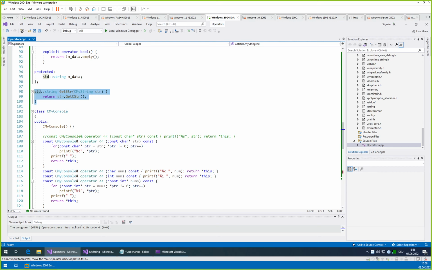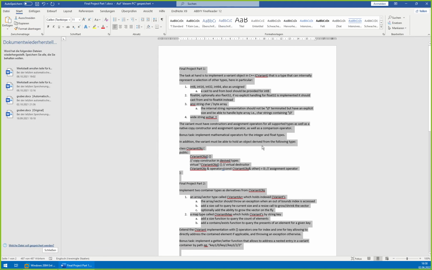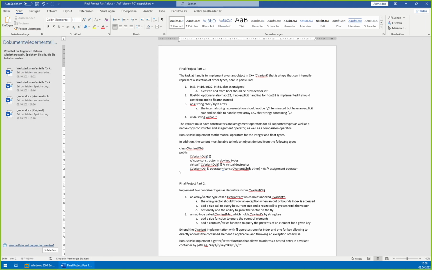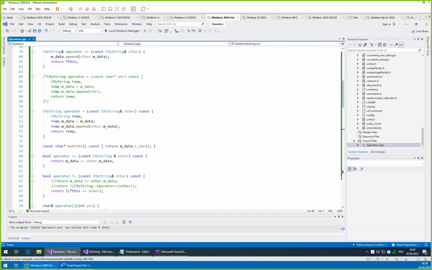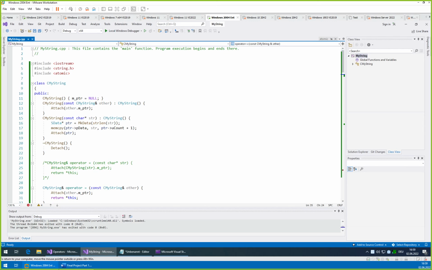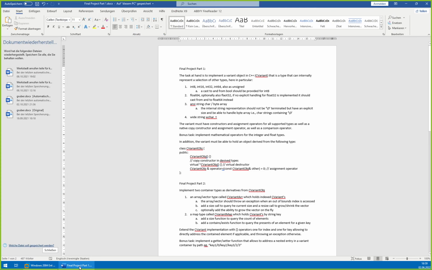So this is it. It is made up of three parts. As said, I have already uploaded it to Moodle, not as a Word file, just as text. So the formatting is slightly off, but I guess that should not be a problem. And the idea is to implement an object not of type string, and also not of actually any type, but of a type called variant. A variant describes basically an object that can be any type, or at least it can be a collection of types.